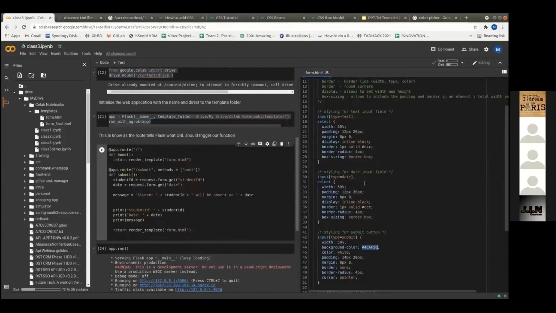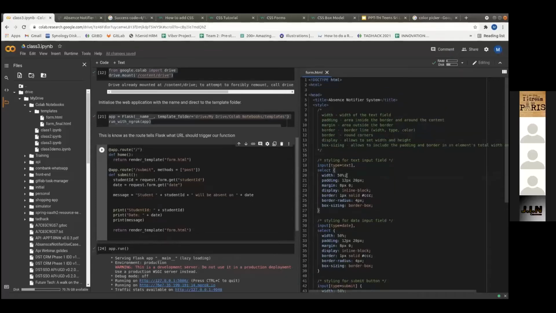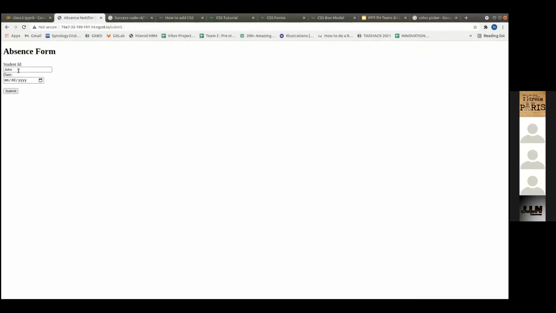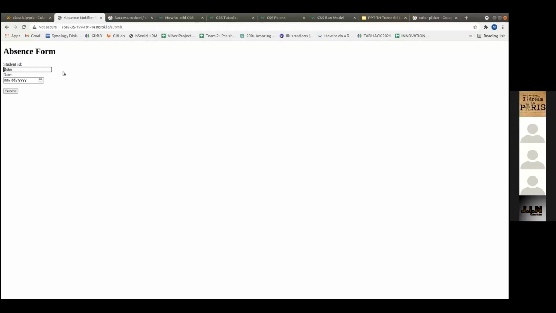Okay, now let's see what attributes we are using inside this style sheet. The first one is the width. Width is the width of the input field. We have used 50%. 50% means 50% width of the parent element.